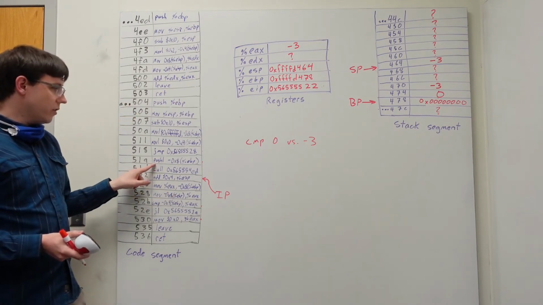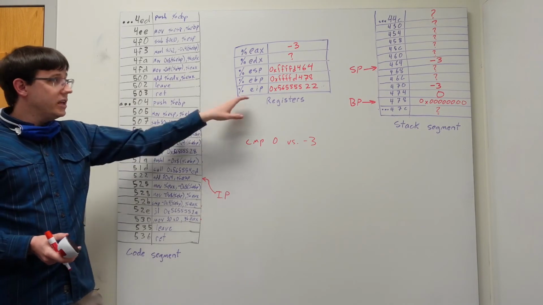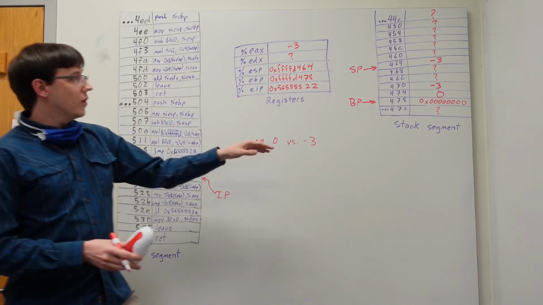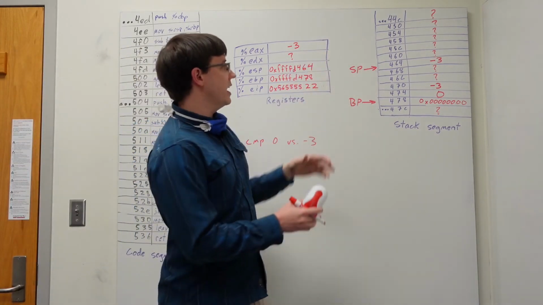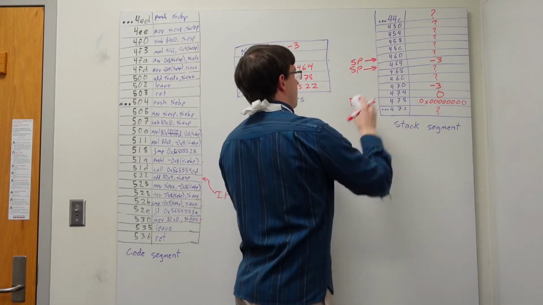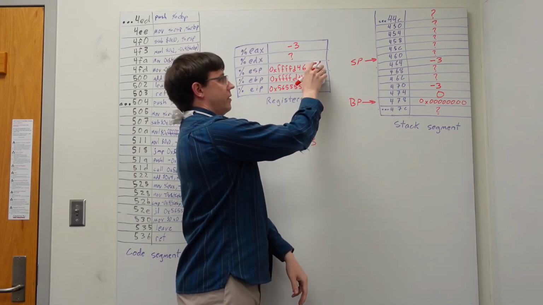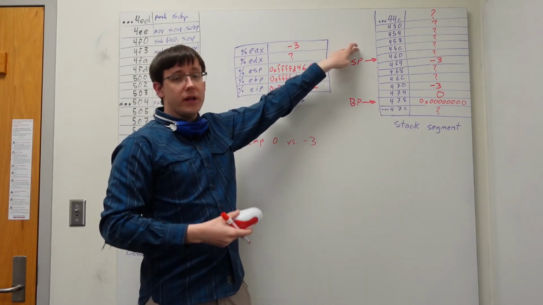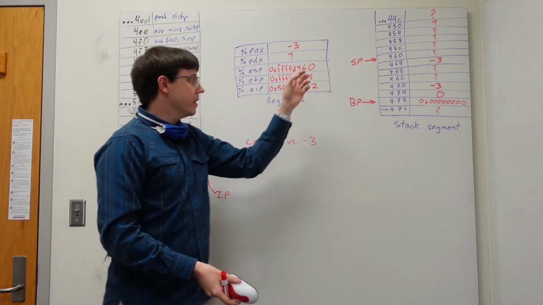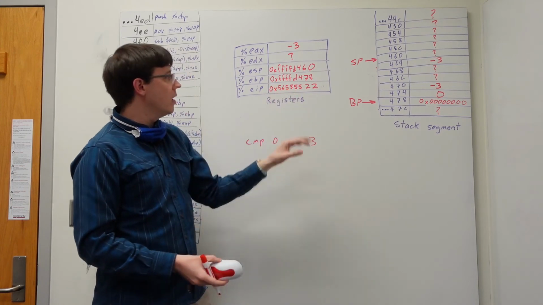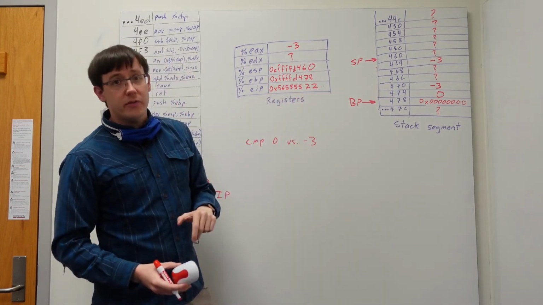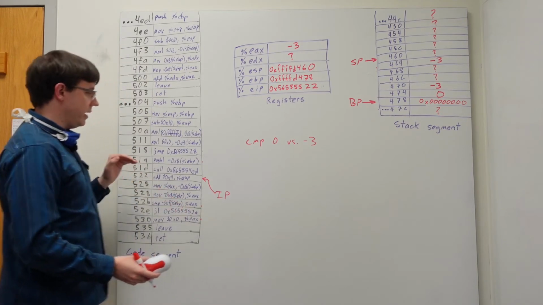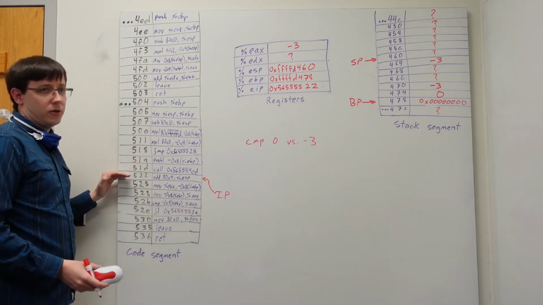So the call instruction will push the instruction pointer. So push means we're moving the stack pointer up by subtracting 4. And then at that new location, we are putting the value that was pushed. And since we were pushing the instruction pointer, we are saving this 522 address of the next instruction after the call.